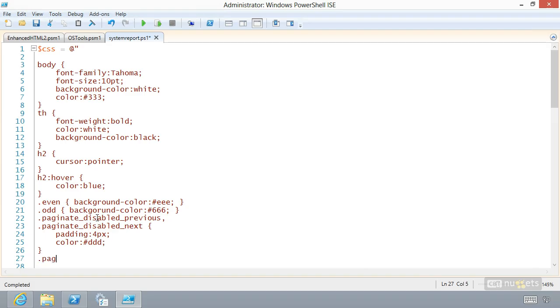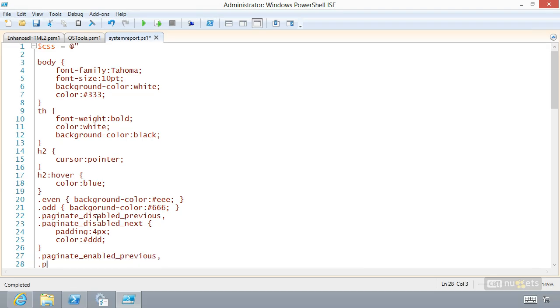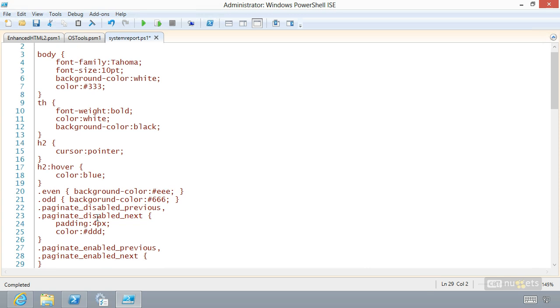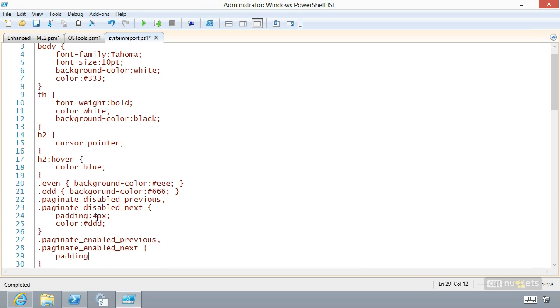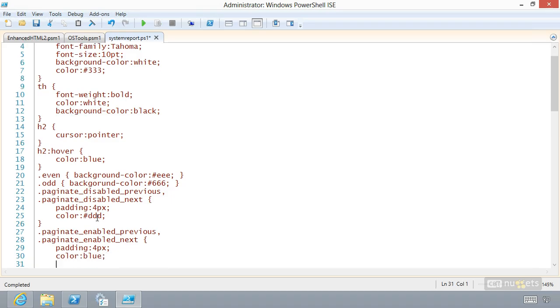Now next would be paginate enabled previous and paginate enabled next. And I want the same little padding around them. That should separate them a bit. And we'll color them, let's go with blue. And we'll turn the cursor to a pointer, so they look more like clickable buttons.